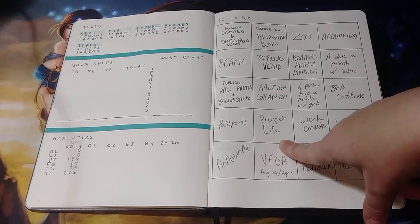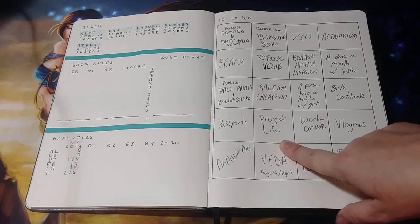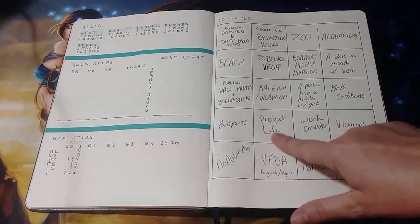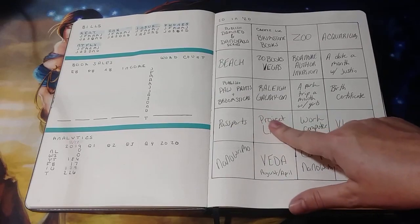Project Life is like a scrapbooking thing. I don't know how else to describe it. It's basically scrapbooking, we'll just leave it at that. I'm so far behind, it's not even funny, and I would like to get caught up this year.